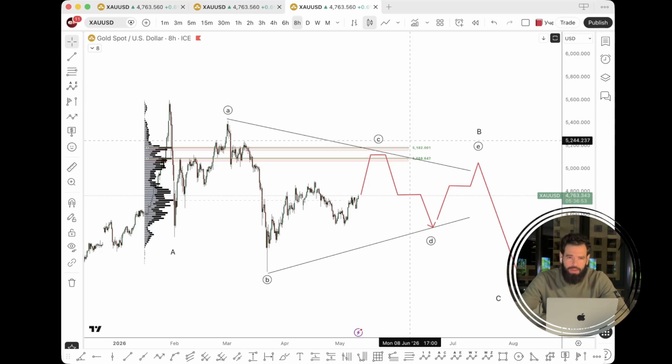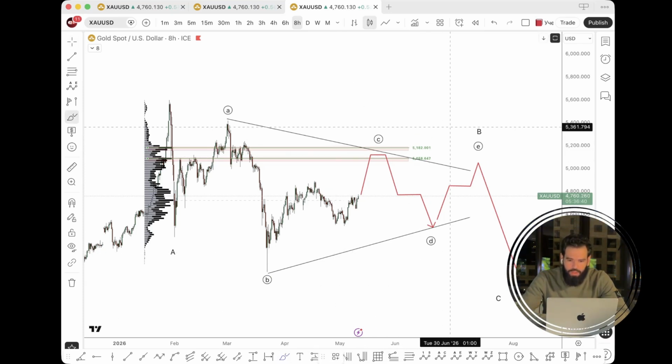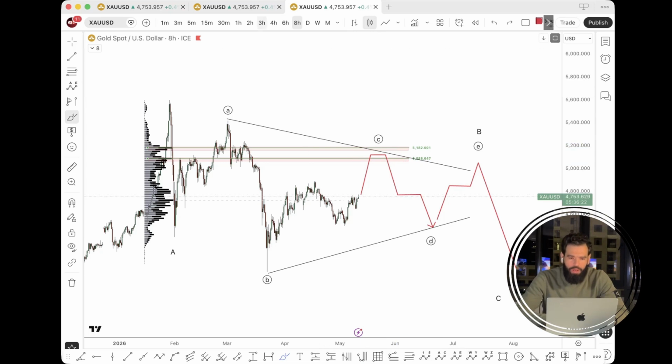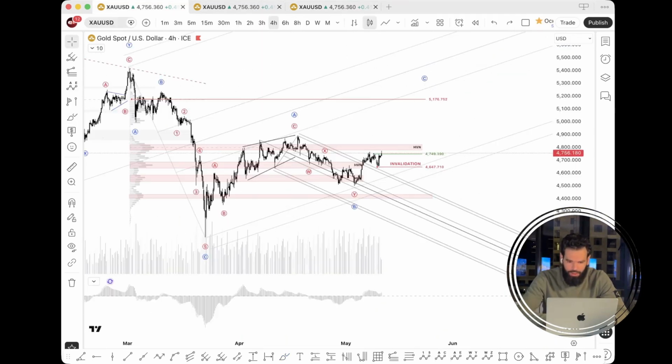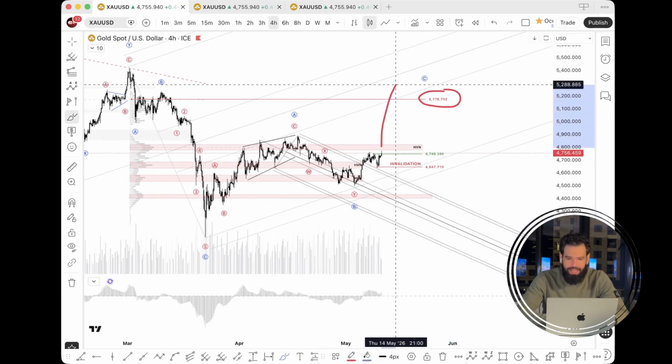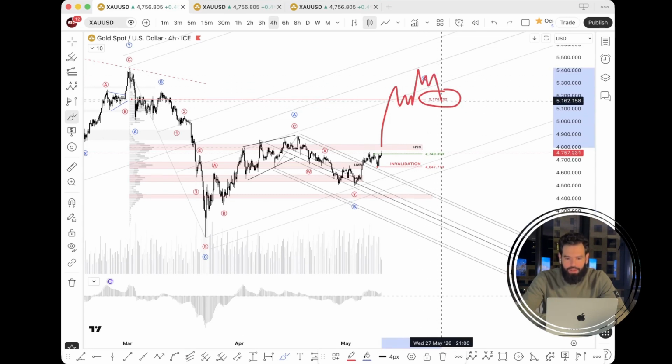But what's important here is what they have in common. Right now, unlike with oil, where we chose one scenario or the other to decide whether to go long or short, here we have a target range. So the 5,100 to 5,200 levels are key for us, regardless of what we're dealing with. If it's a triangle, then that's the target zone for wave C, and we'll finish our move there, after which the decline will begin, continuing the triangle formation. If we form an uptrend, which is the main scenario being considered, then as we approach the 5,100 to 5,200 level, we'll see consolidation. And after that consolidation, a breakout further up.